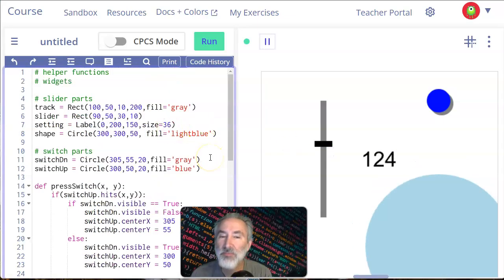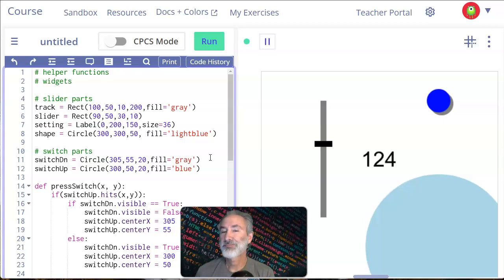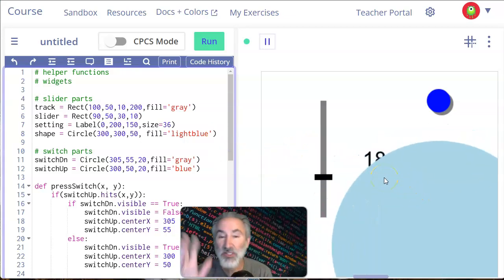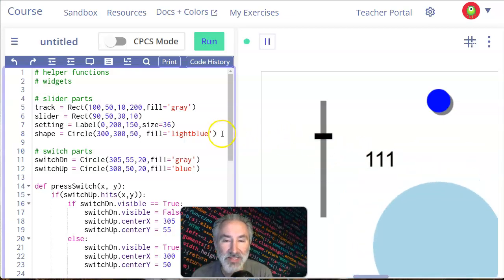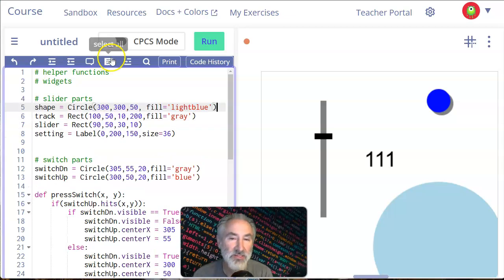Do you remember how to make it so that that shape goes underneath instead of on top of everything? Why don't you pause the video, see if you can remember what to do, and if you can, do it. Otherwise, I'm going to show you in just a moment. Okay, once again, I'm going to assume that you paused the video. Here's what we need to do if we want to bring that shape and put it in the back. Well, there's actually a couple ways to do it. But one easy way to do it is just make it so that this shape is drawn first before these other things. Let's see what that does.